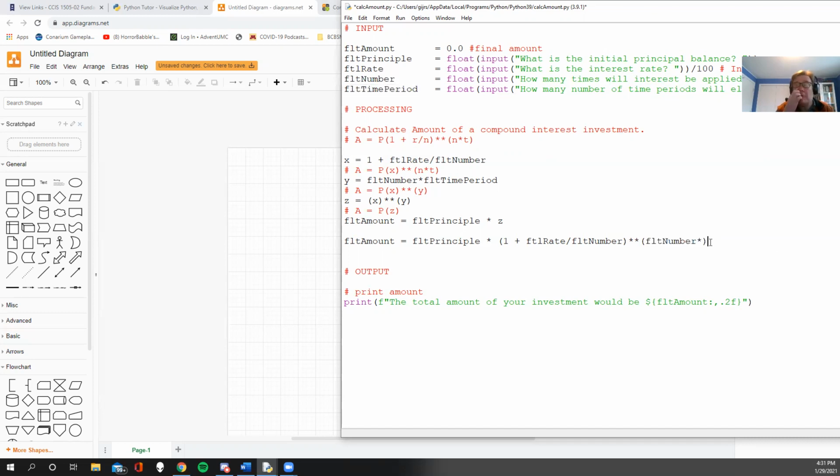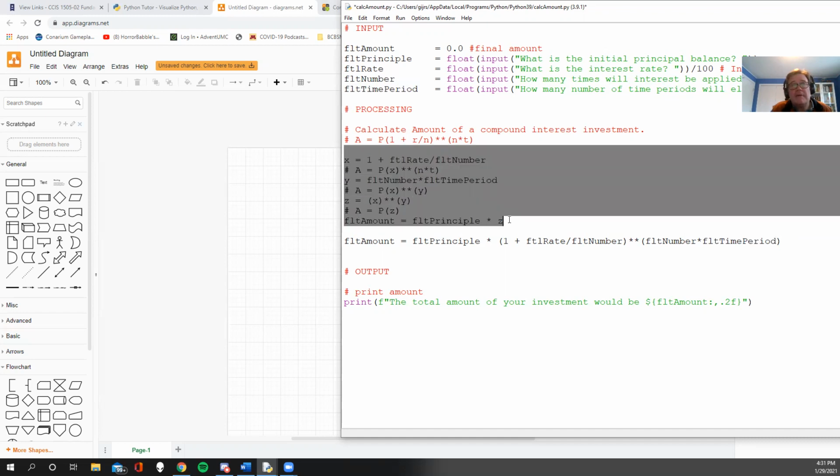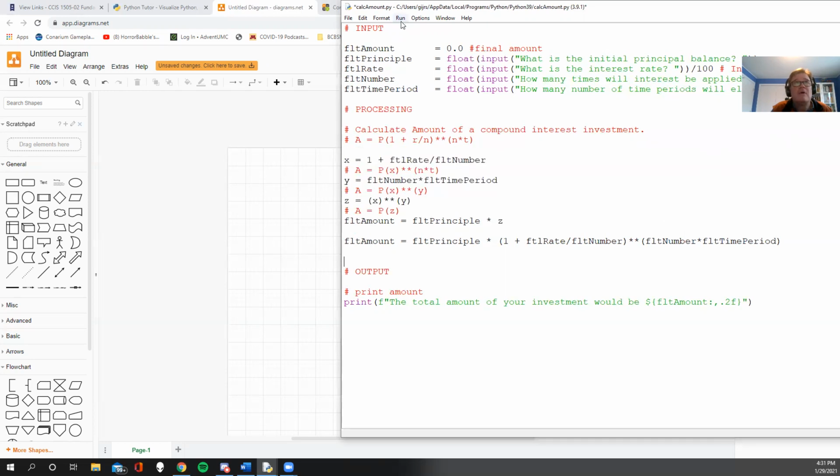Now what I'm going to do is run this. Oops, that's totally not going to work. That was the number of time periods. Somehow I missed my time period there, so let's put that in there. Okay, so the way this program works is it does all this stuff, and then at the end, it overwrites it again with another assignment. So let's go run.